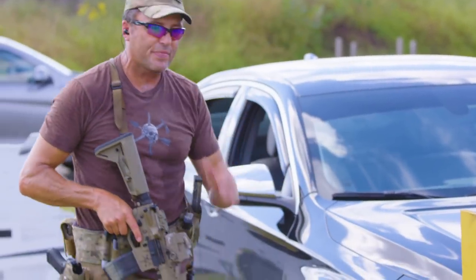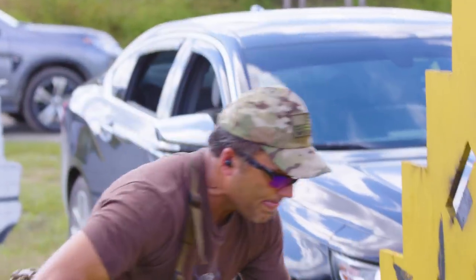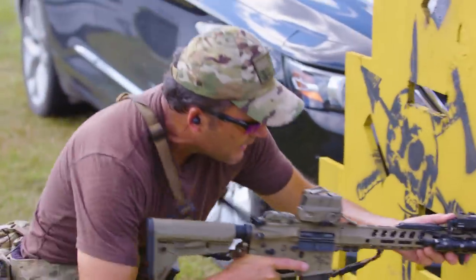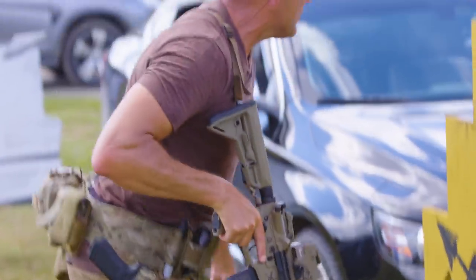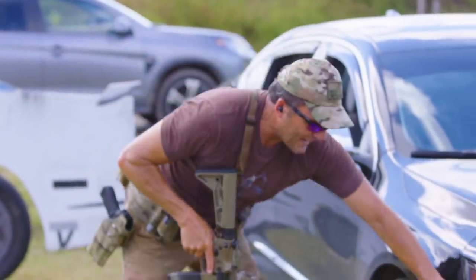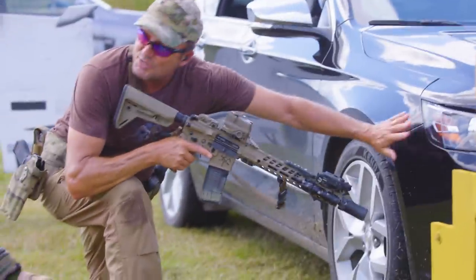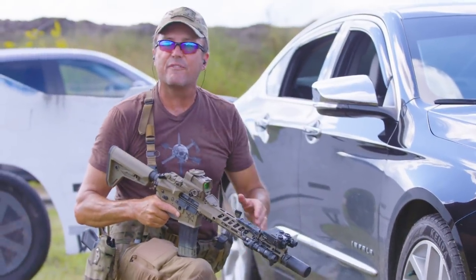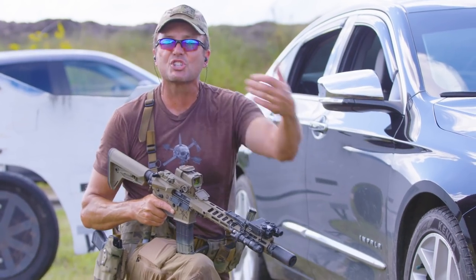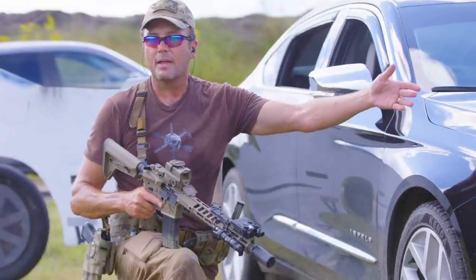Now, this is not the only barricade you can use, because the problem with that is a lot of people want to lean right up against this corner, right? We talked about this. They dig in and they shoot like that. The problem with this is I can't do that on real vehicles. Right here on this corner, if I was to even dig in on this bumper, guys, I still can't see around the edge of the vehicle because this thing is aerodynamic, it's curved. I can't touch the front of the vehicle unless I'm halfway in front of it, all right?